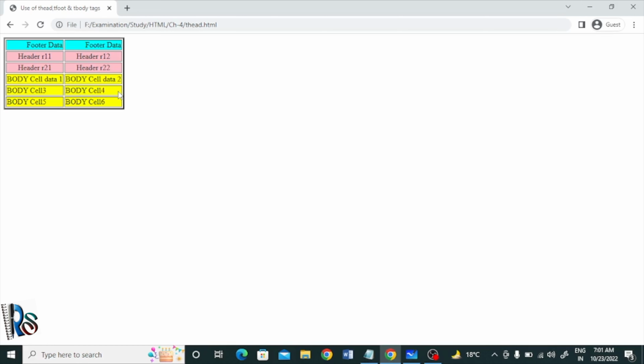Fine friends, chapter 4 we have completed here. Now we will start the video for questions given in your new book Code 165 Computer Applications. You can check in chapter 4 page number 177, and there some tables are given. So we'll write code for these tables in the next video, and in these tables row span and col span are used. You can try these practicals yourself.